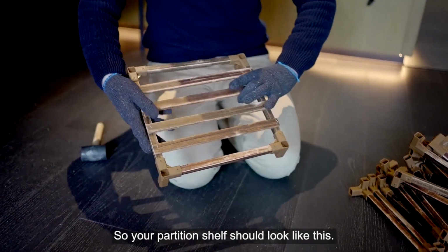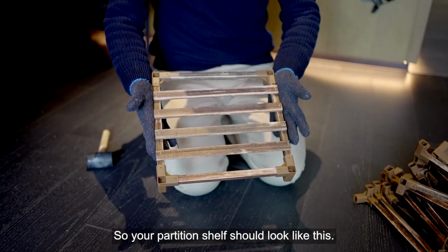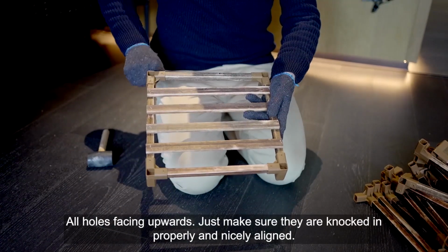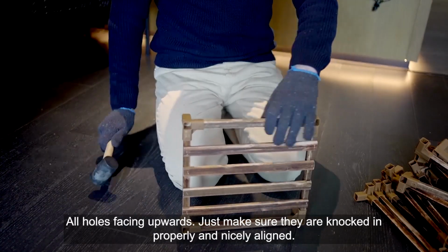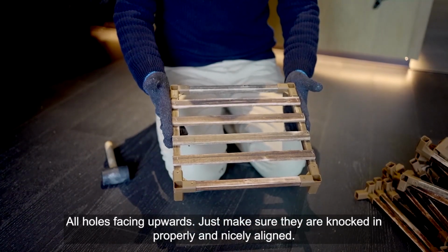So, your partition shelf should look like this. All holes facing upwards. Just make sure they're knocked in properly and nicely aligned.